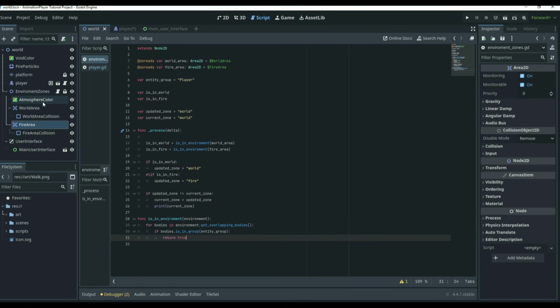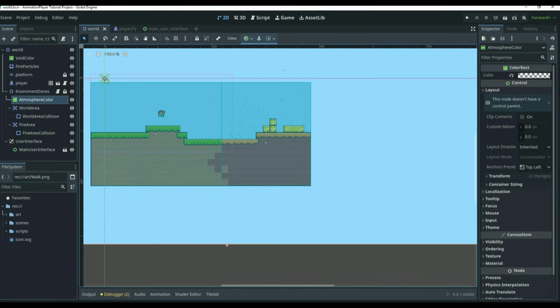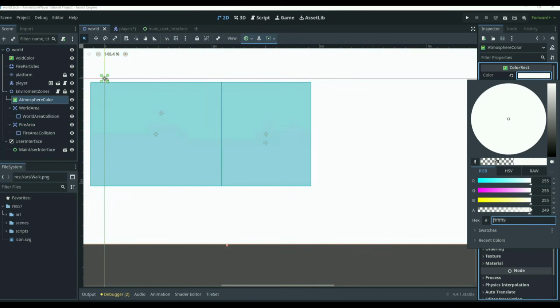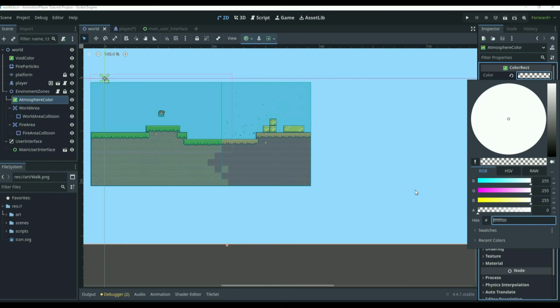Then we also have this animation color correct here, which right now is transparent, but if we don't make it transparent, you can see that it's basically just an overlay of a kind of atmosphere in front of our player, in front of our scene. So this is like an atmosphere color because it's in front of the player, and then this is our void color because it's basically the background color, if that makes sense.